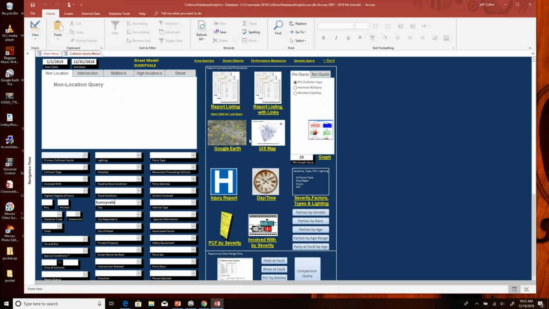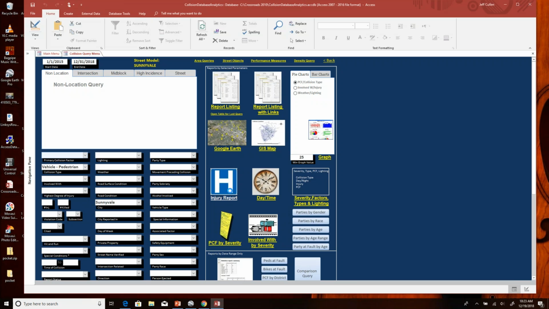Okay, so still on Sunnyvale here. Some of the other report types, the injury report. If I just run the injury report for that 3-year date range, and once again I could pick anything else here. Maybe we'll say for collision types that are vehicle pedestrian, I want to see the injury report for those.